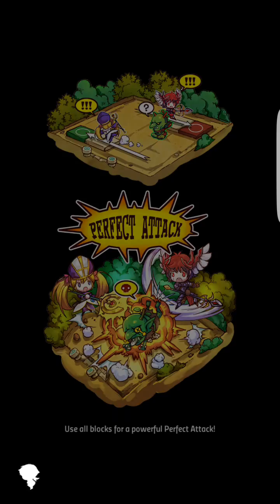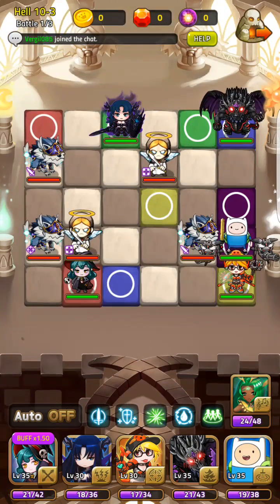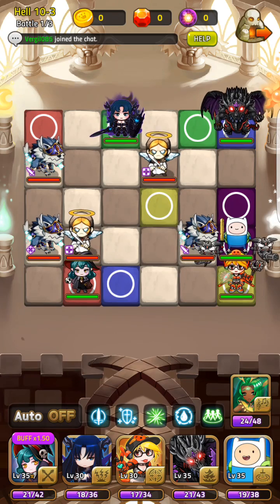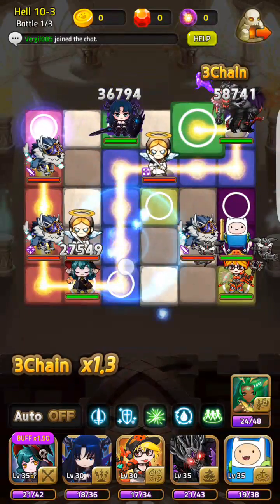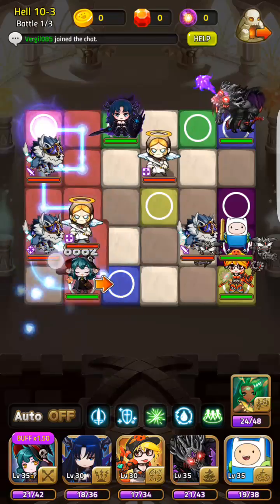For example, if you only have just one chain as your highest chain, then that means you're going to get the weakest power perfect attack. It's an AoE, but you'll see what I mean. So as you can see here, I'm going to go ahead and do this. And I'm going to go ahead and go over here, and then finally over here. And I'm sorry, I did not mean for that to happen. So let's see, going to do that.